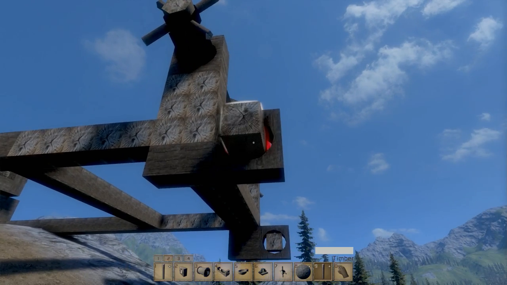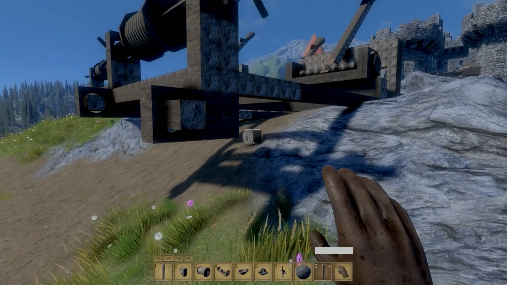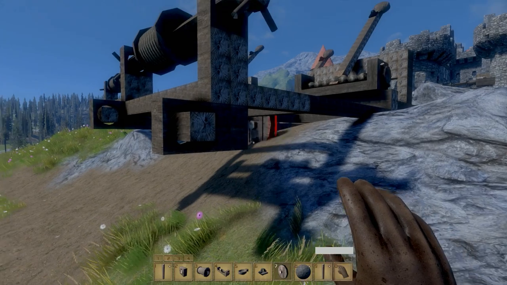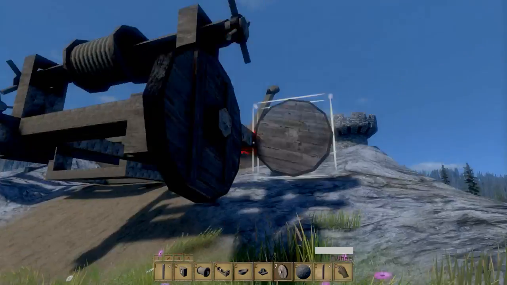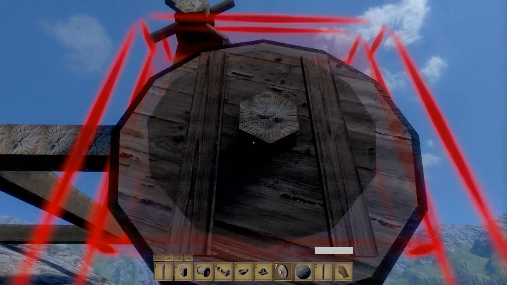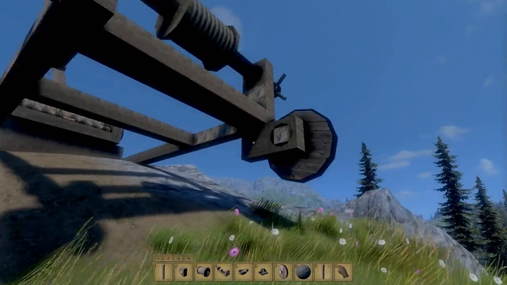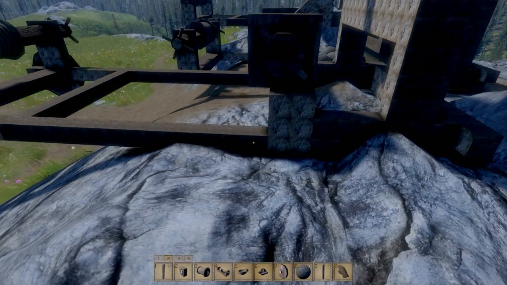Again with the catch block in the middle. Boom for clearance. Boom with the G key. Grab a wheel. And now, sometimes you do have to rotate them. Boom. And now you have a wheel. It will spin. A little janky. Let me add wheels on this side really quick, I guess.